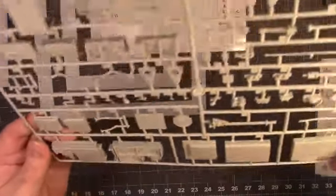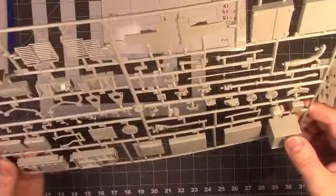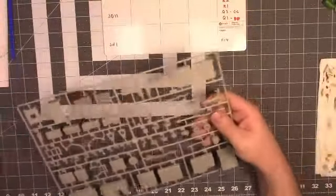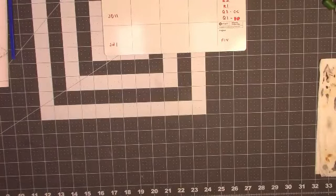Radios look good. Wish there were photo etch boxes for the radios, but there's not. And then there's the back ejector pins. You know, there might be some gaps and stuff, but we'll see what happens when we get there. So that's those sprues. That's the new sprues.